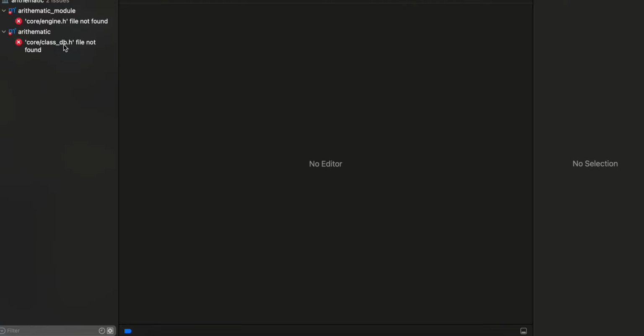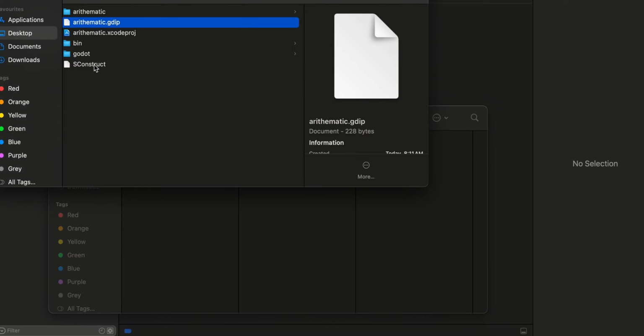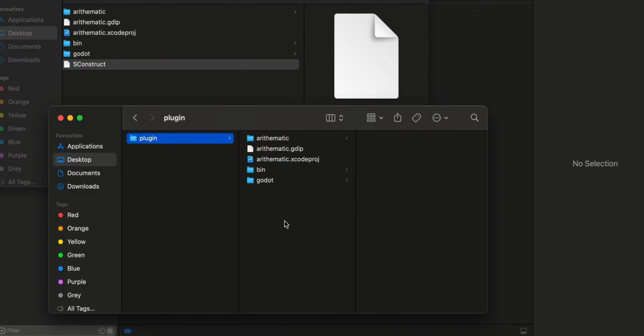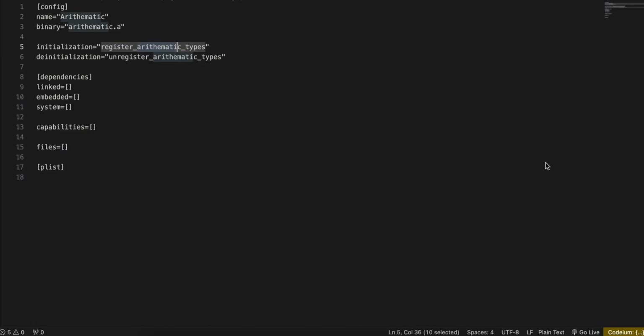So yeah, next, coming back to our file explorer, so we have created this bin folder. The next file which we have to create is the SConstruct file. Now this is also boilerplate code, so I'll just copy paste this file. Again, there is no extension for SConstruct, and this should be inside again our plugin folder. So I'll just paste it over here, and I'll show you the contents of that. Just create this particular file.